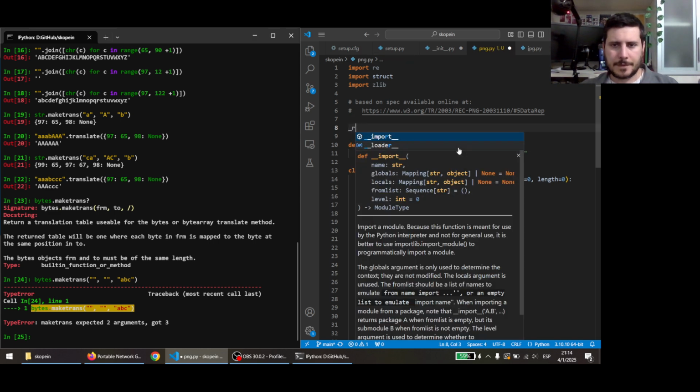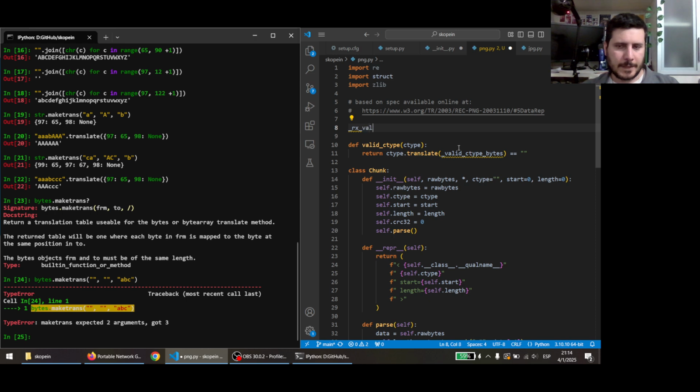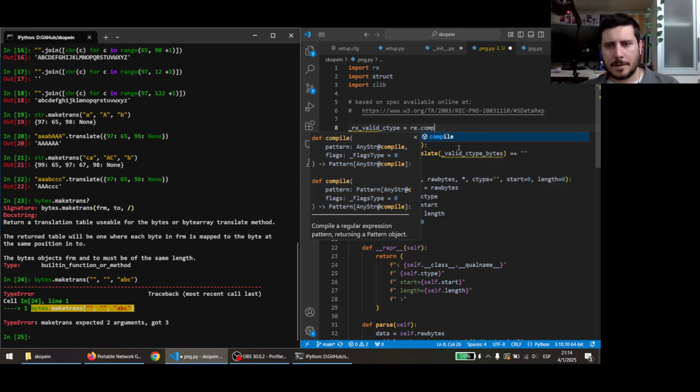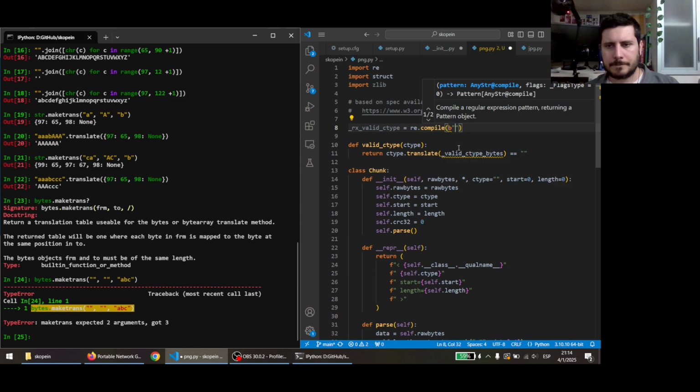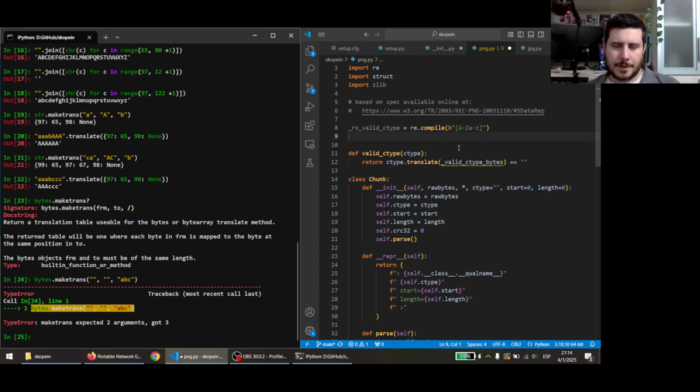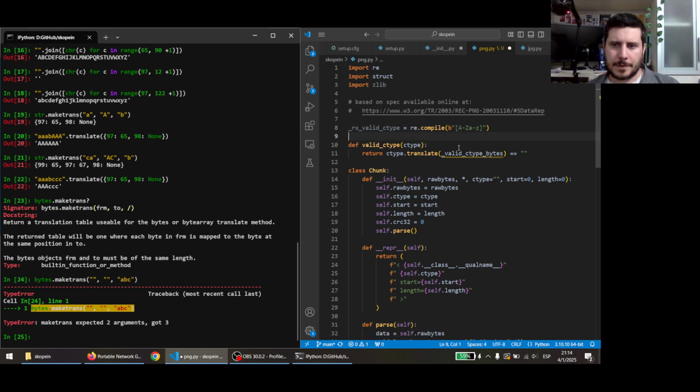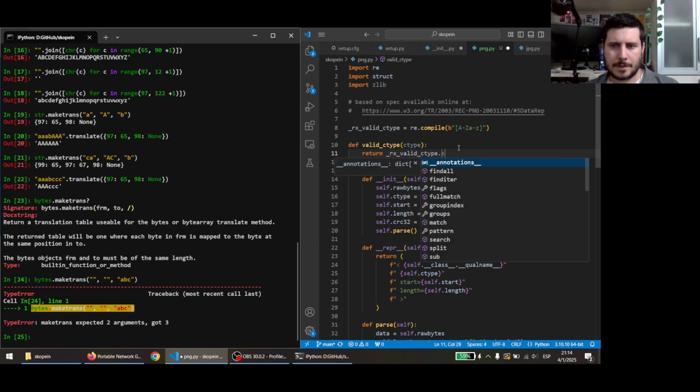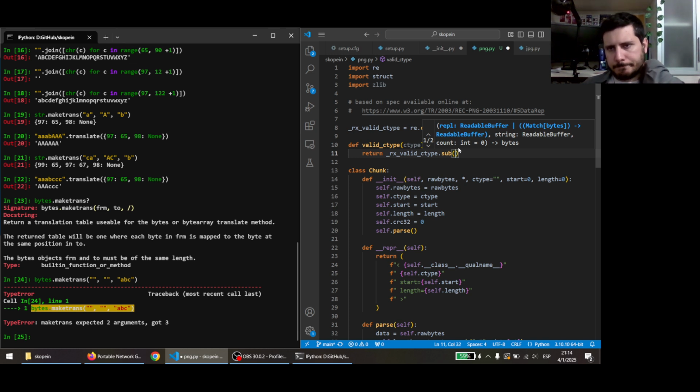Let's do it. It's rx valid ctype, compile. So A-Z, and I want to sub it for nothing. Rx.sub, repl.